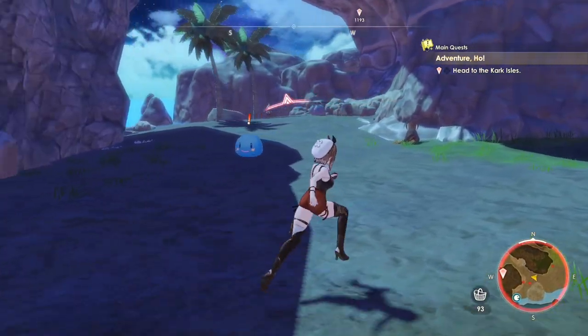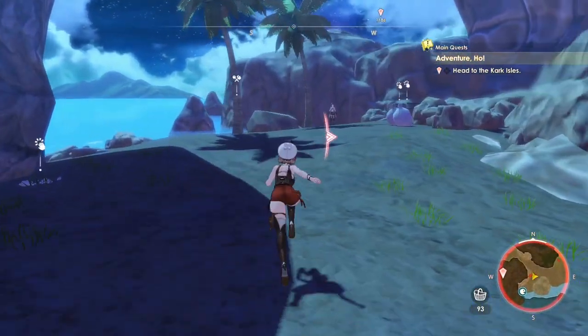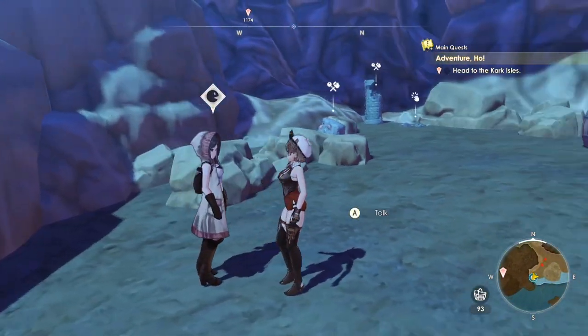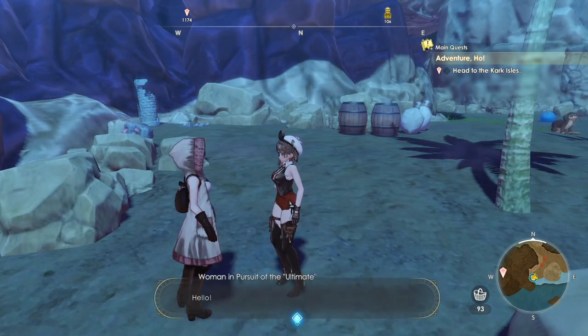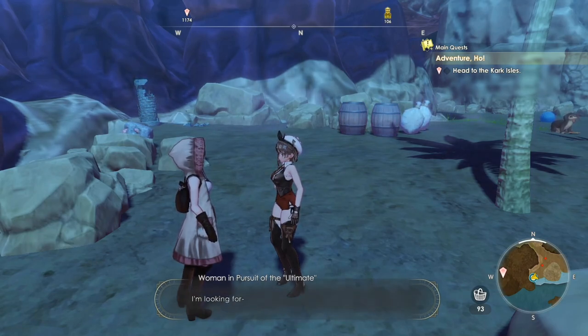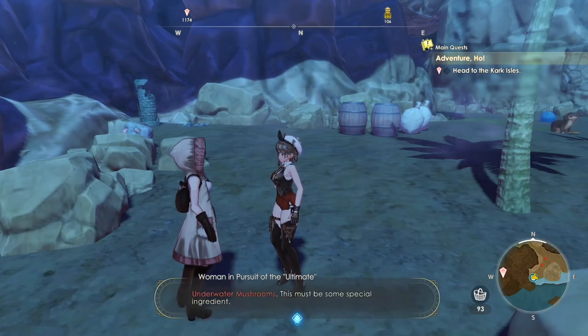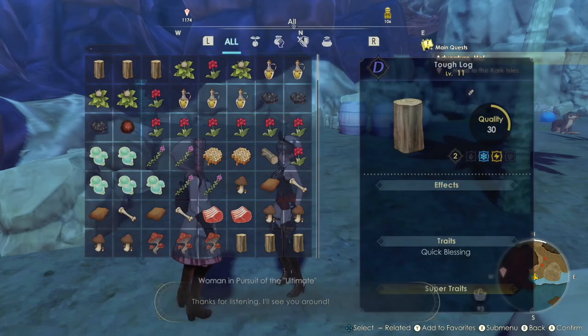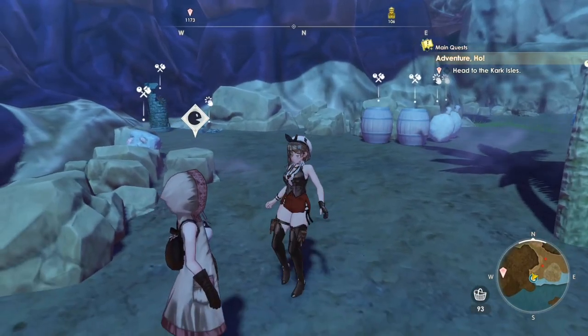There's an NPC down there. I'm gonna head straight for this girl. Woman in pursuit of the ultimate. Hello, I'm a wandering cook. I search for the best ingredients that I call the ultimate dish. Can I have your attention for a bit? I'm looking for underwater mushrooms, especially some special ingredients. If you know such a rare item, I'd appreciate it if you give it to me. I'll give you all my treasures in exchange.